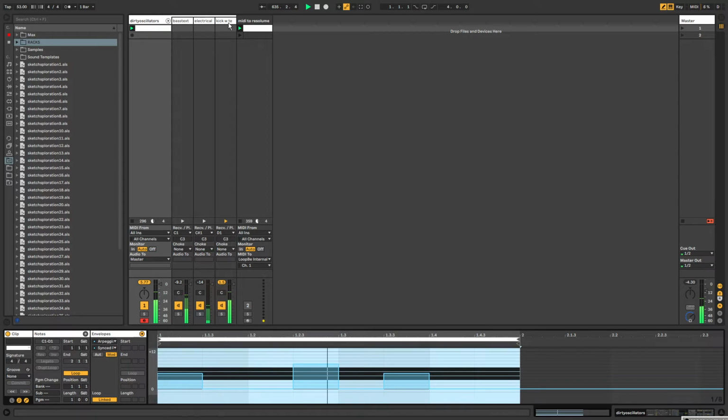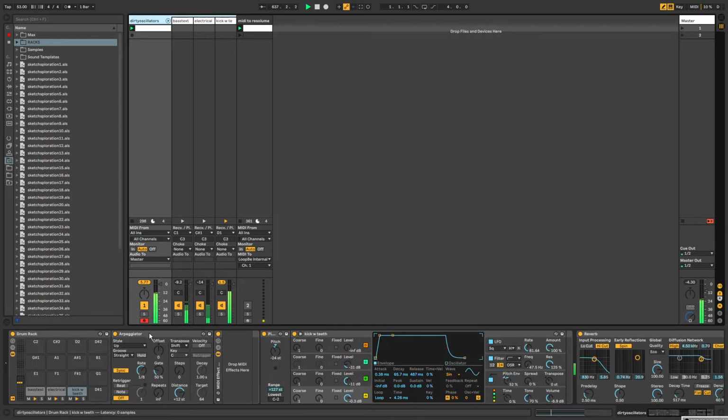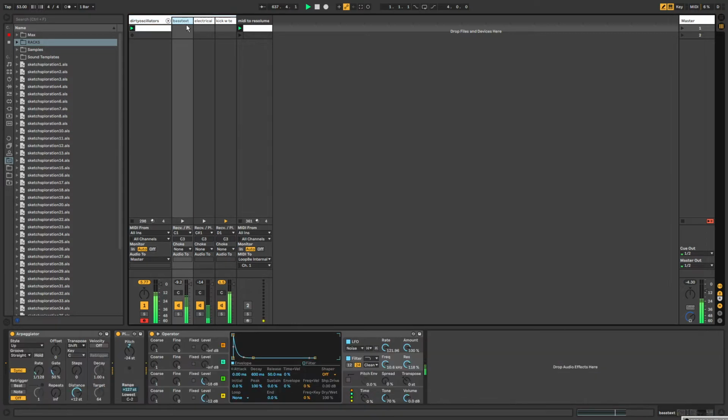And I just realized we're at 53. That's pretty modestly slow there, but apparently it doesn't matter because with the arpeggiator, you can make things go pretty fast.